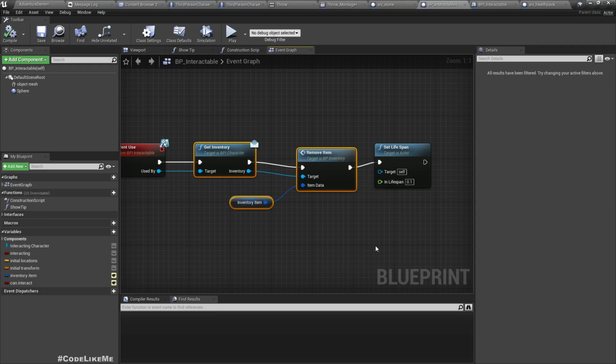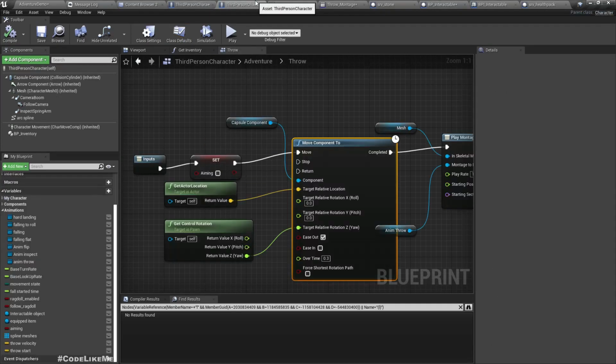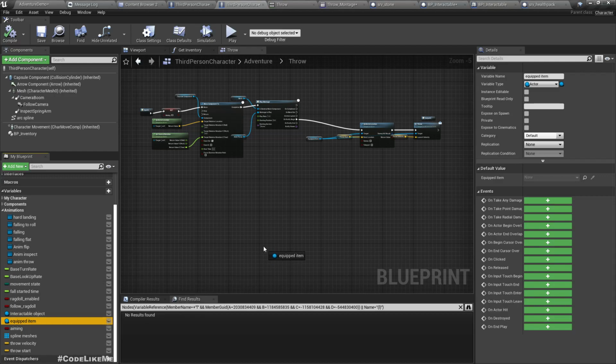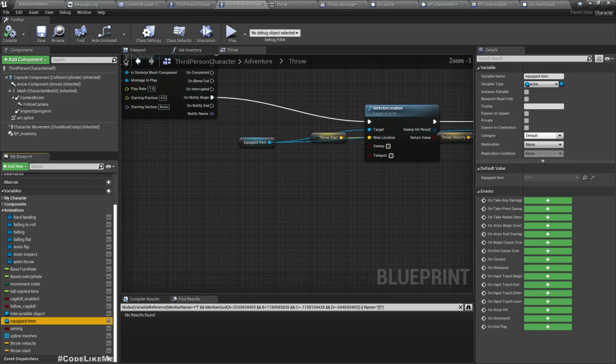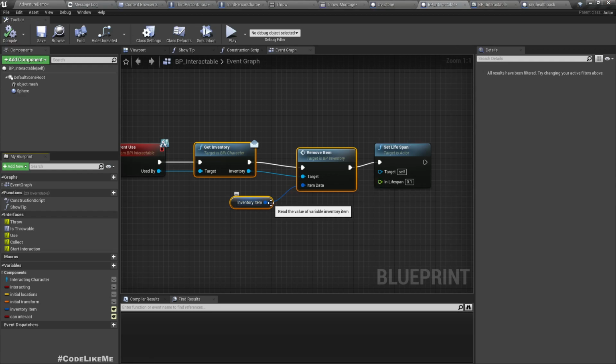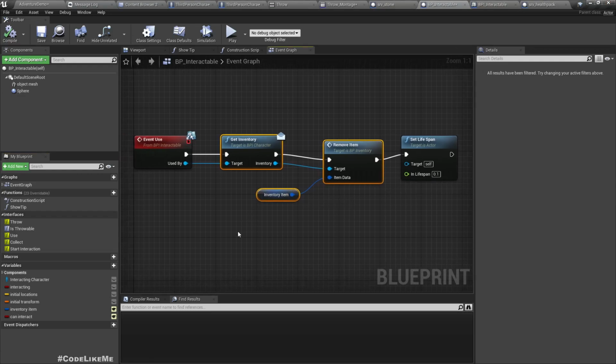But it's not necessary to destroy that object here. So therefore, we can remove the inventory item from the inventory, but only if we know the inventory item structure.